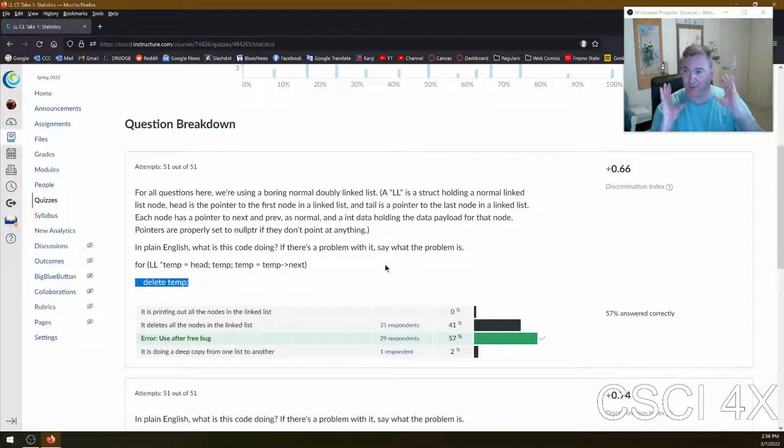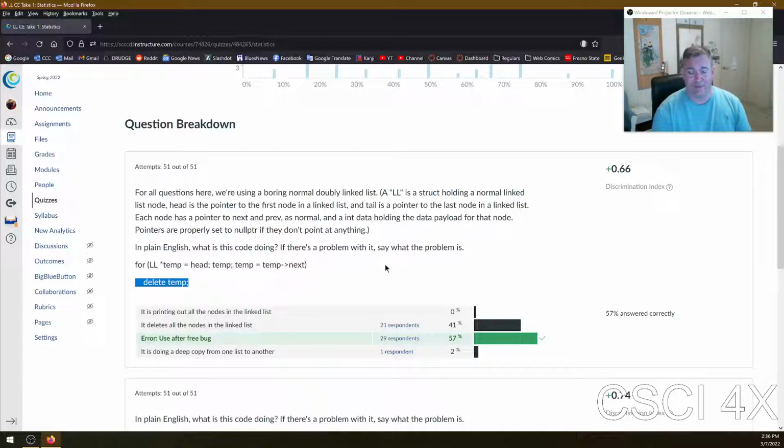Nobody else could touch that memory. It's yours until you call delete. Once you call delete on it, a Boolean flag is set, and that flag says that memory can be reused by the next new call, maybe, or not. It just can be reused. That's all delete does. It's a very simple thing.